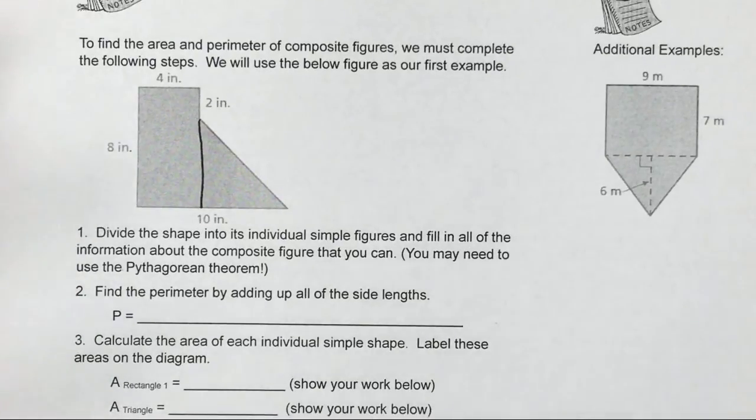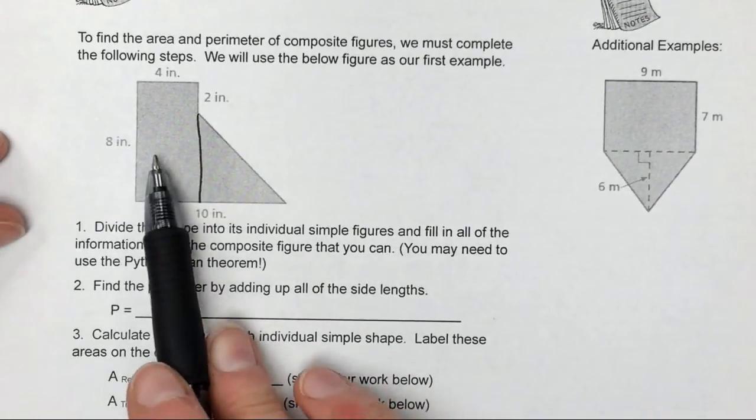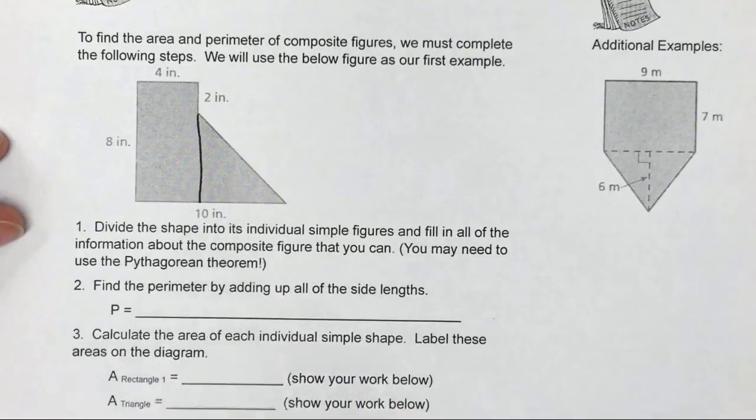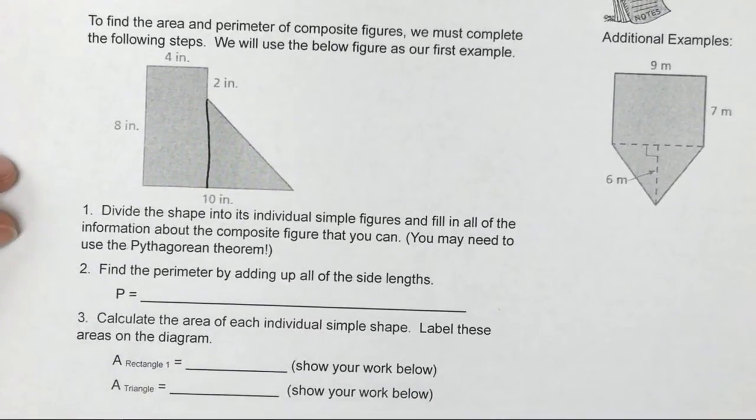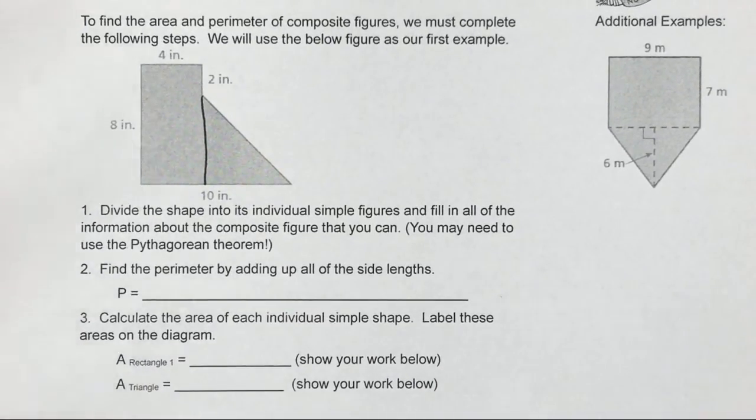So as you practice these, you're going to have to figure out what you see and what you're most comfortable with. Again, I like to do the area and perimeter of rectangles and triangles more than a trapezoid because a trapezoid is a little bit more complicated, but again, there are multiple ways to do these questions. All right, so then we need to fill in all the information that we know.